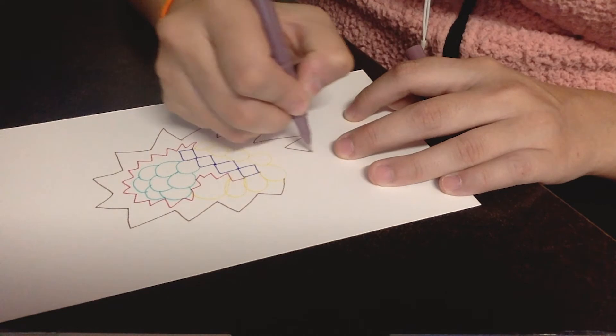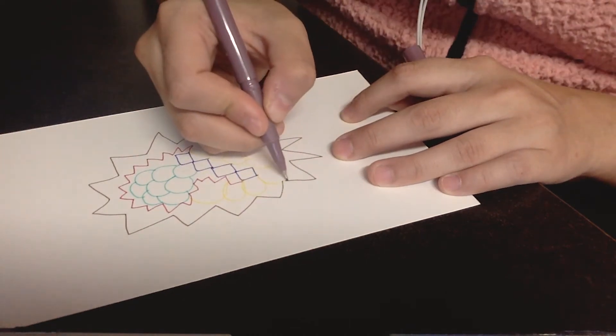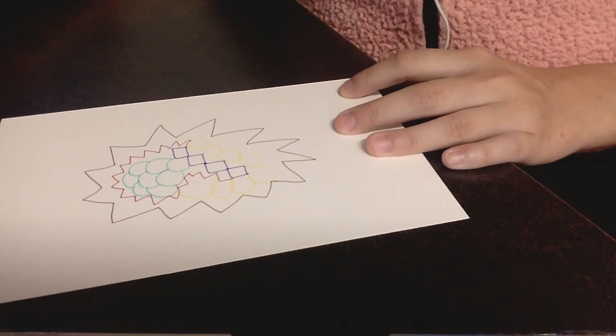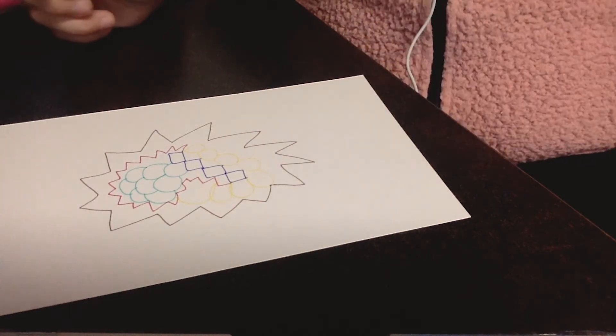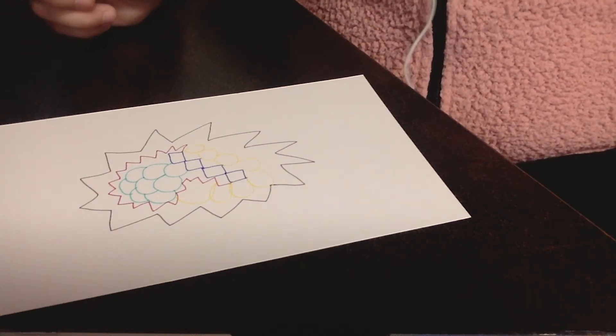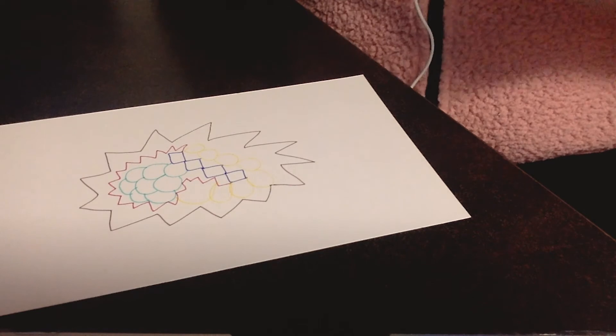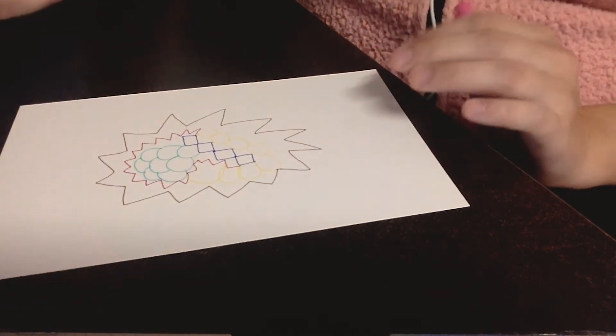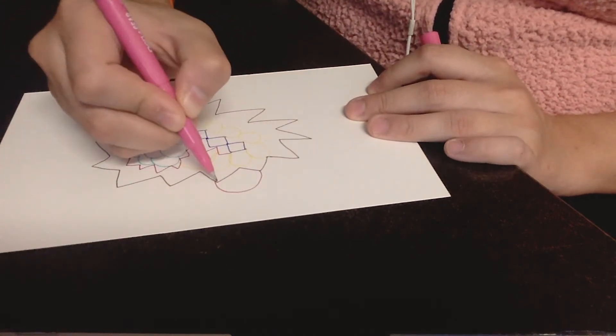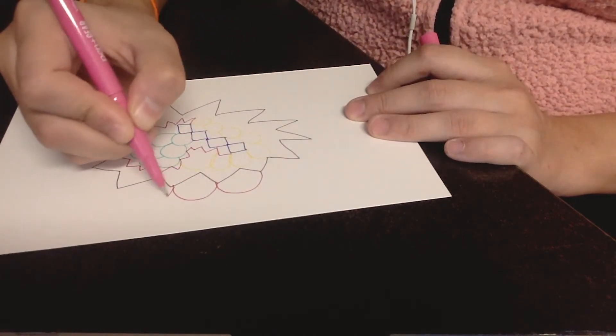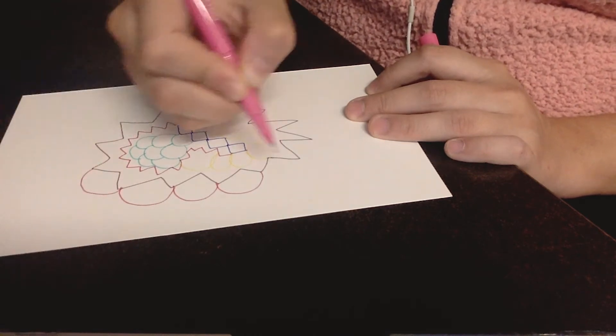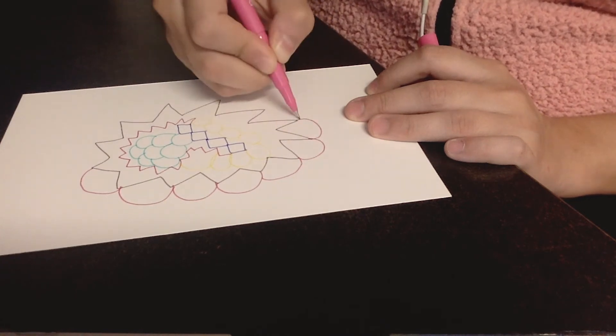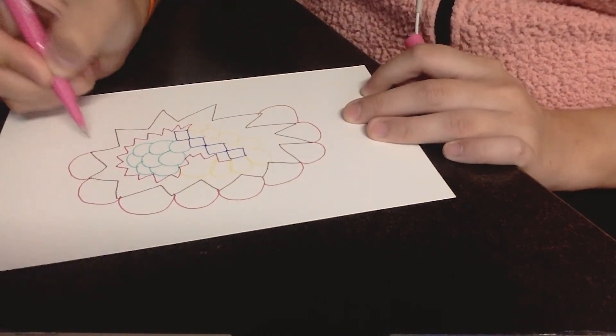And sometimes you realize that as you're making these, there's like a shape. Like mine, it's almost starting to look kind of like a, maybe resembles some sun rays. Sometimes when you're doing this and you start to think positive, you forget and turn up any other thoughts and feelings so that you can be calm. You start noticing that your drawings start looking like something very positive that makes you really happy, for instance here like a sun or sunshine can be really good for you. And for a lot of people it puts them in a really good mood, me being one of them.